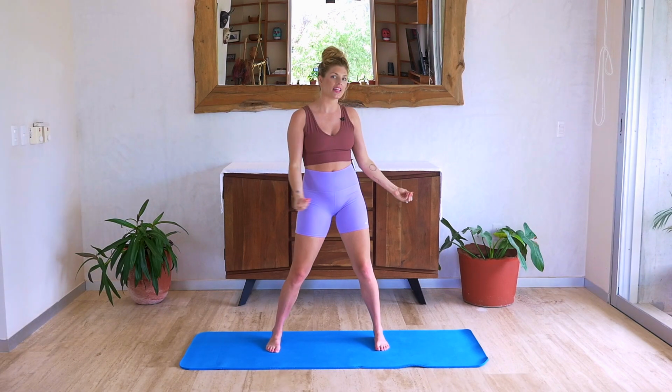Hi guys, welcome back. We made it to day 14 of our 14-day challenge, and today I'm gonna be walking you through a nice rest recovery day, really stretching out those muscles, giving yourself a moment to breathe and be proud for all the hard work that you've accomplished over these last 14 days. So without further ado, let's go ahead and get started.